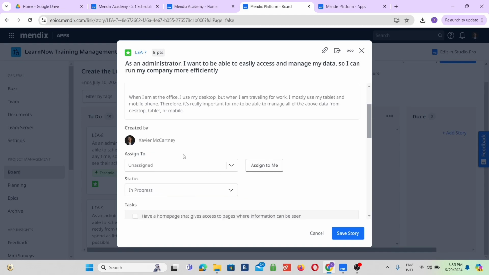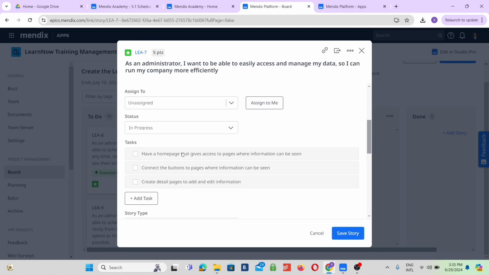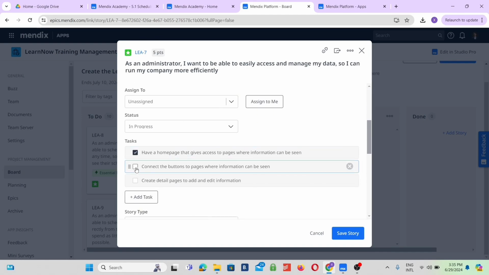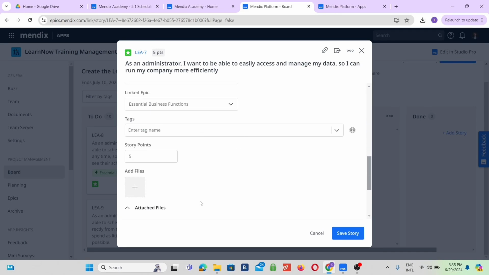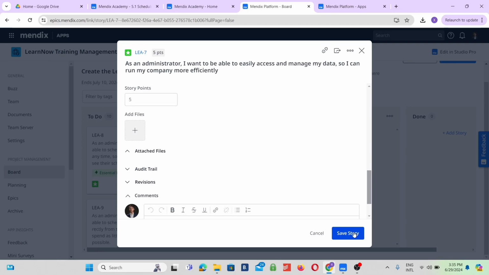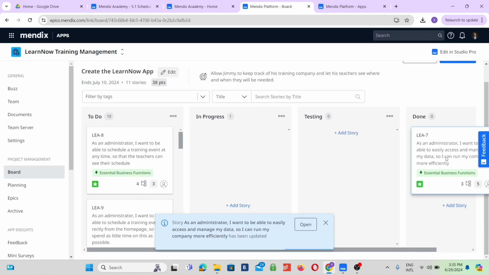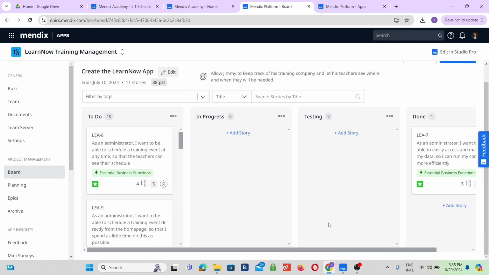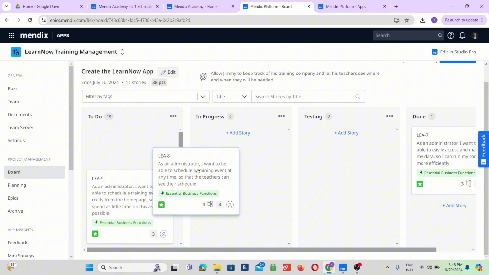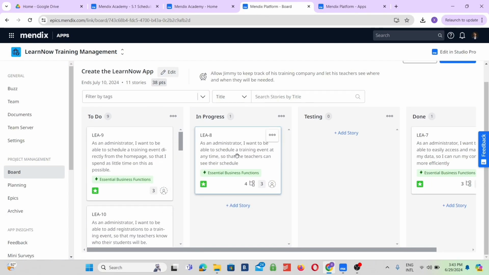If the user story has multiple subtasks, make sure to check off those items. After you drag the user story to done, let's begin working on the next user story.